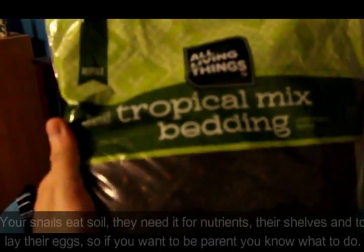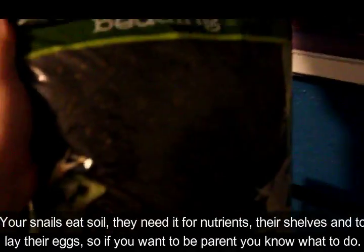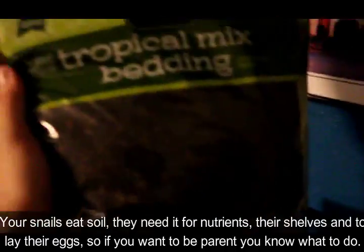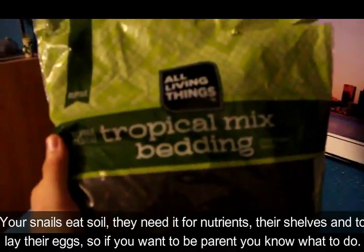I opened the soil and I'm going to pour it inside. A very important thing I found out by reading is that you want your snails to have enough soil — not only to hide, but also to eat. Snails actually eat the soil, and it also helps them with their shell. Also, if you want your snails to have babies, remember snails can have both male and female body parts, so they can change sexes. You'll want a lot of soil for egg-laying, since some snails lay over 100 eggs. A recommended depth is about 3 inches.